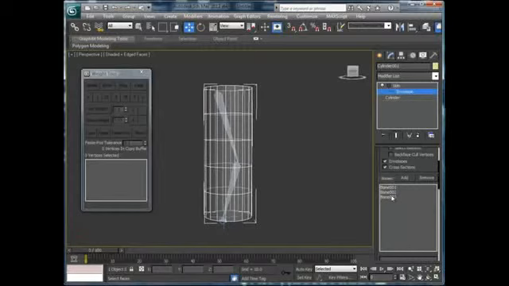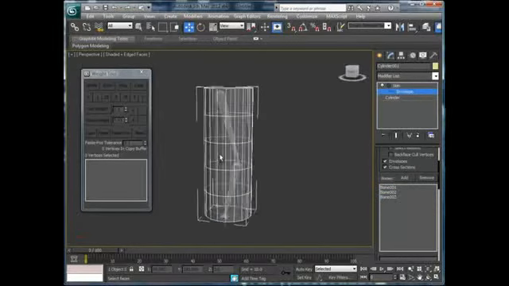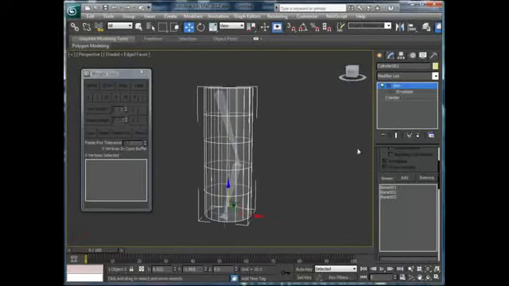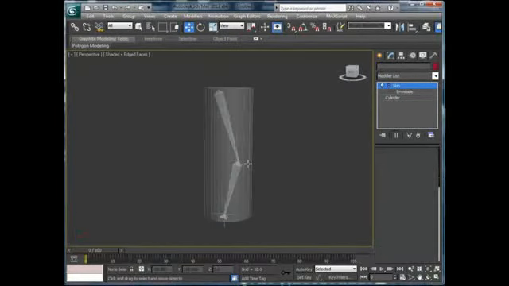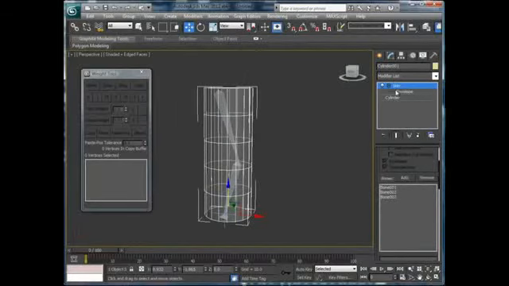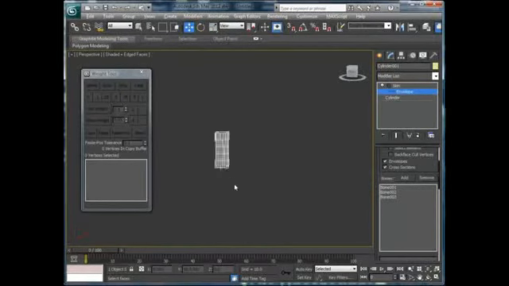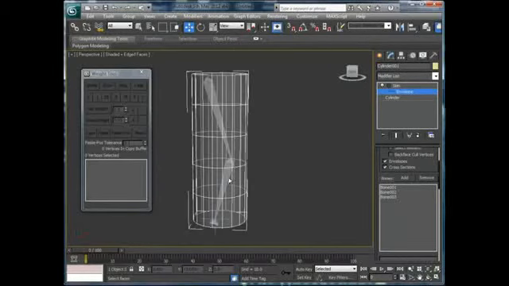Something screwed up with Max here. Alright. Go back into the envelopes, and let me pause this while I figure out what's going on.